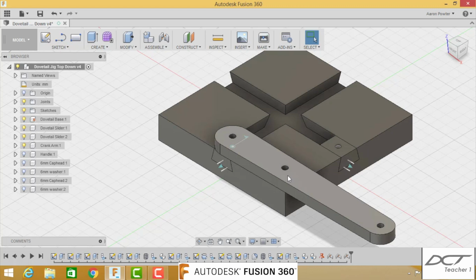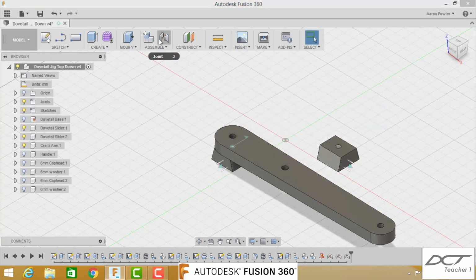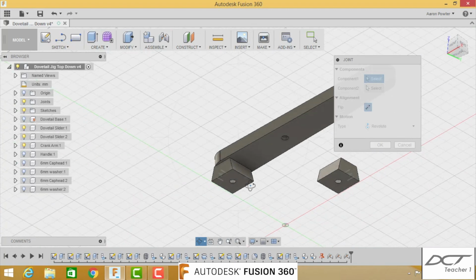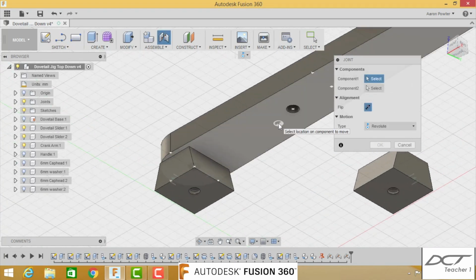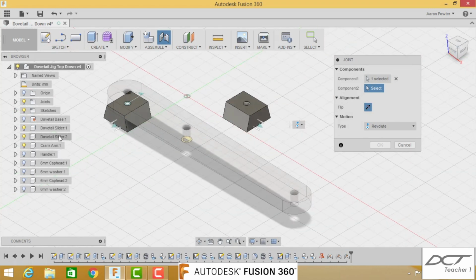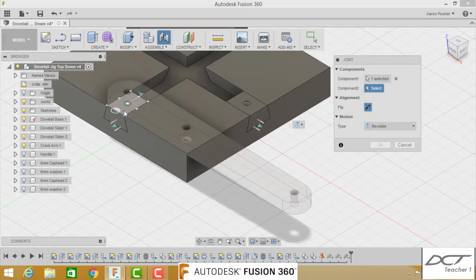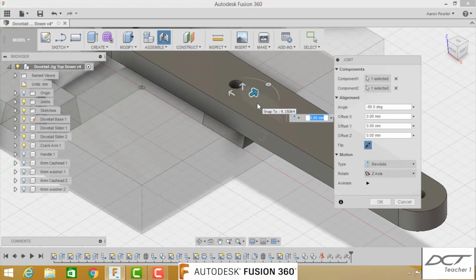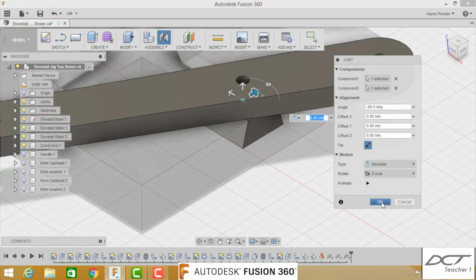Now we need to pick the bottom hole here. So I'm going to turn the block off again, select joint. I'm going to free orbit over. I like doing this. Some of you are probably saying, why am I doing that? I'm old school. I like to get the right joint. Click this one here. Unfortunately, sometimes old habits die hard. Select on this one here. And we've got revolute, and we're happy with that.